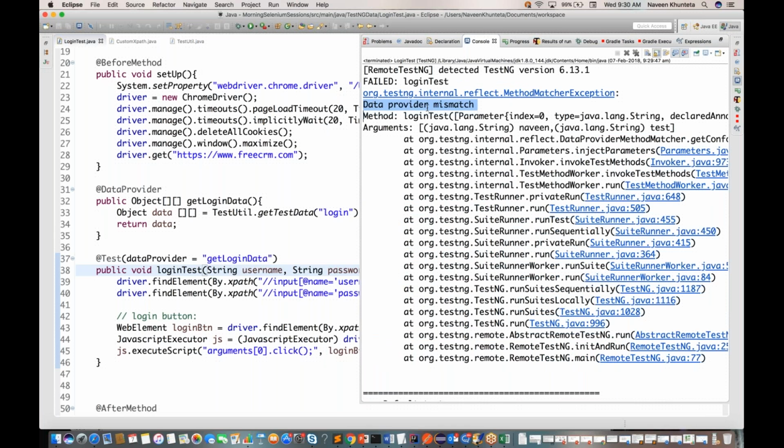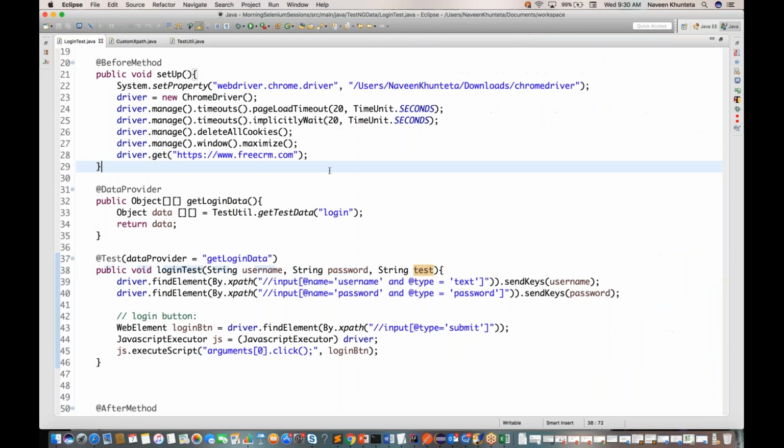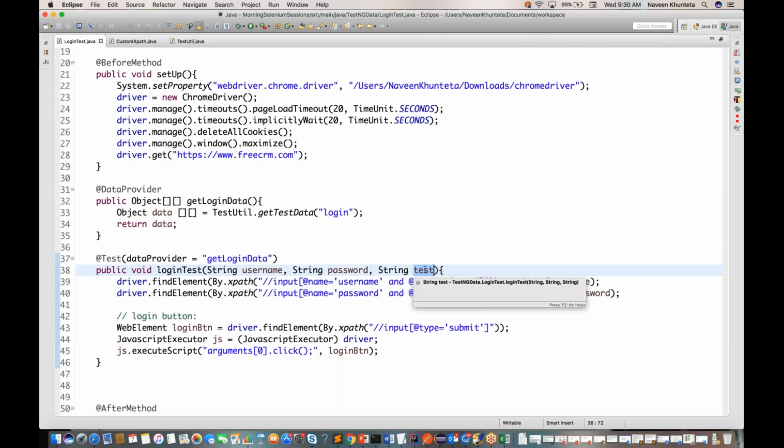See, it's giving this message: data provider mismatch. So this is the thing, guys, that you always have to take care of, otherwise it will be a problem. The number of columns in the Excel file, that number of parameters you have to define in your test case. If 100 columns are there, 100 things you have to create over here.